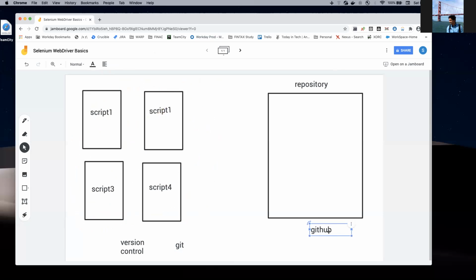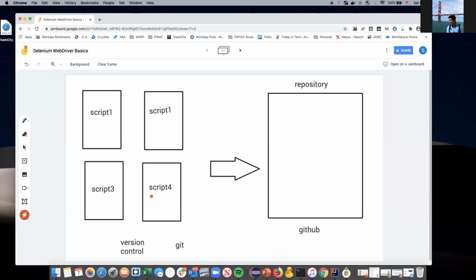Consider it as a bank of code, right? Finally, the code is gonna go from here to here, right? From Git to GitHub. And when you want to download a code or when you want to get a new code, how will it go? In a reverse way, right? It will come from GitHub to Git.